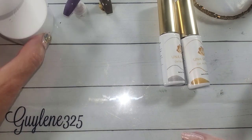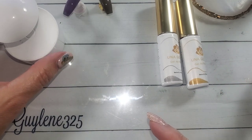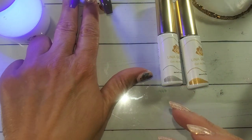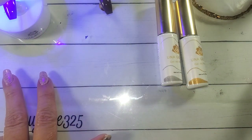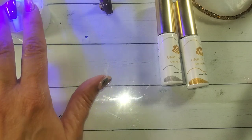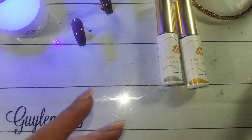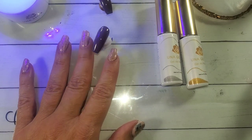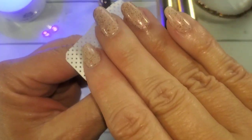I love this little lamp. I use it every day. When I'm filming, I use it for tips, so I can just stick it in there and cure it. I don't have to go to my big lamp because I'm just doing these little stands and curing. Paint your tip whatever color you want.